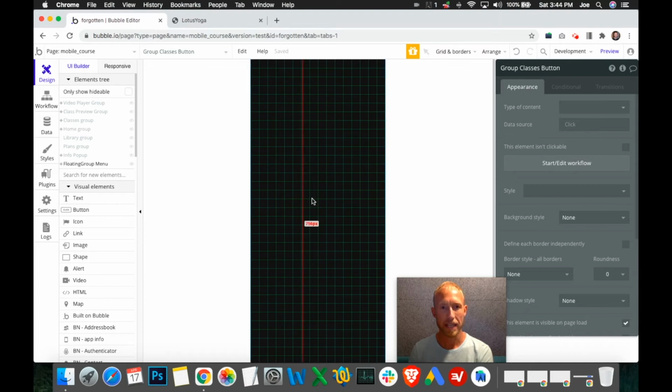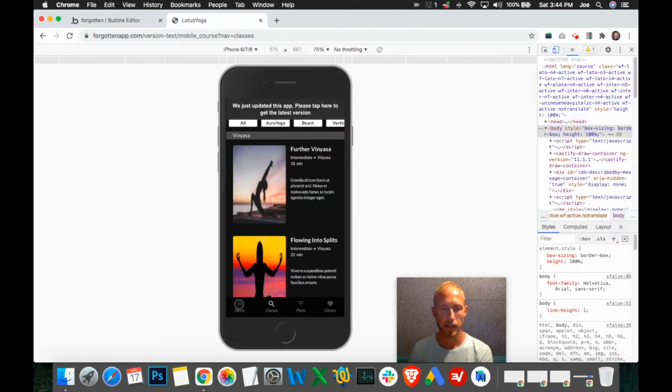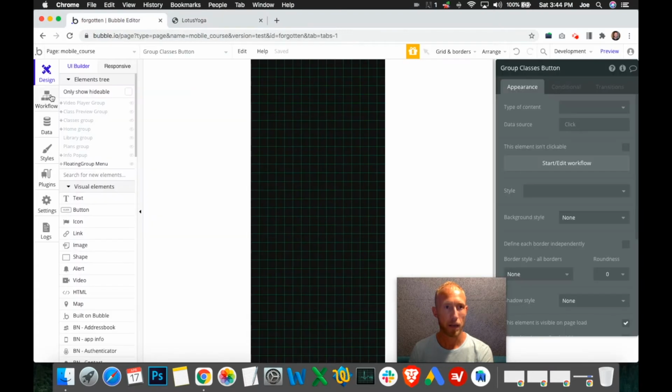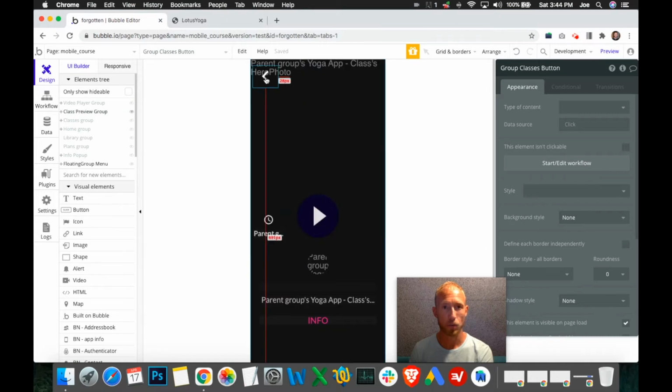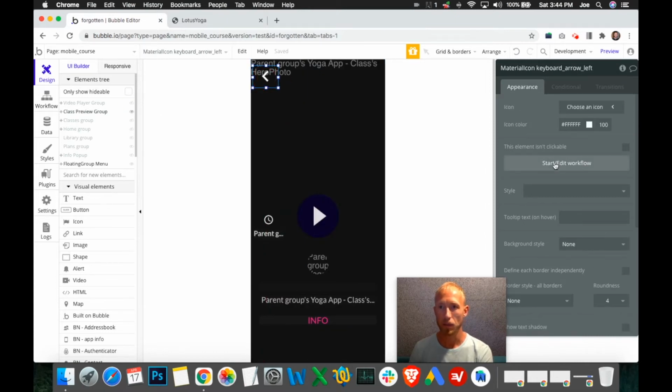So what have we accomplished? We have a state that gets set when we're clicking around, and so where are we using that? We're using that on this back button. So I'm going to give this a better name. This is the class preview page back button.